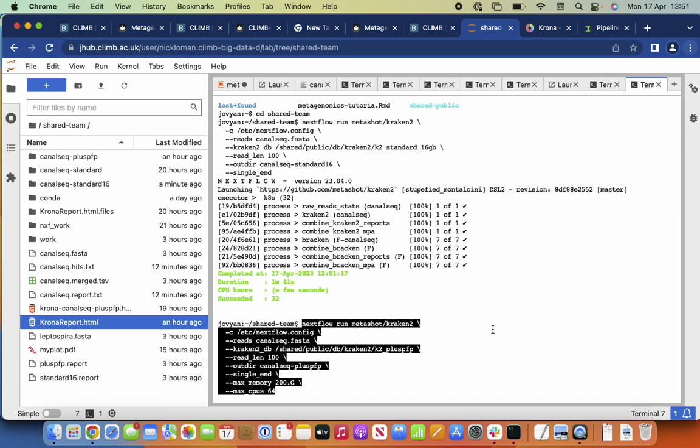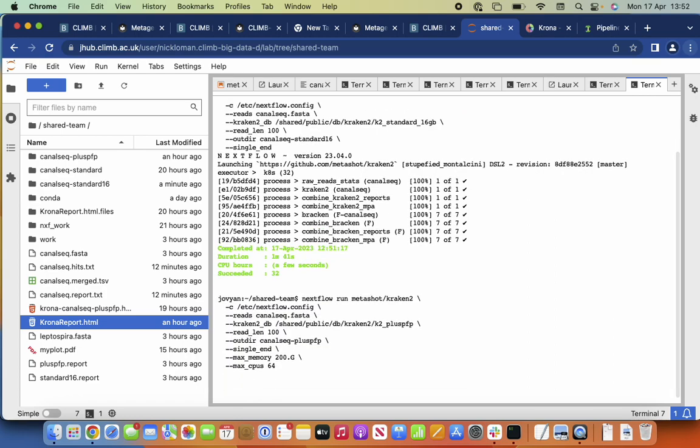We can add these extra parameters, and I think you can do this with any Nextflow pipeline, right? You can say how much memory your pipeline might need. All that's going to do is find a server that's got at least that amount of RAM on it. So if I know that I'm going to use a 150 gig database, I can say, well, I want at least 200 gigs, which gives me plenty of room to fit that database in. And I want to speed it up as well, so I'm going to give this a machine that's got lots of CPU cores. So I'm going to ask for 64 CPU cores.